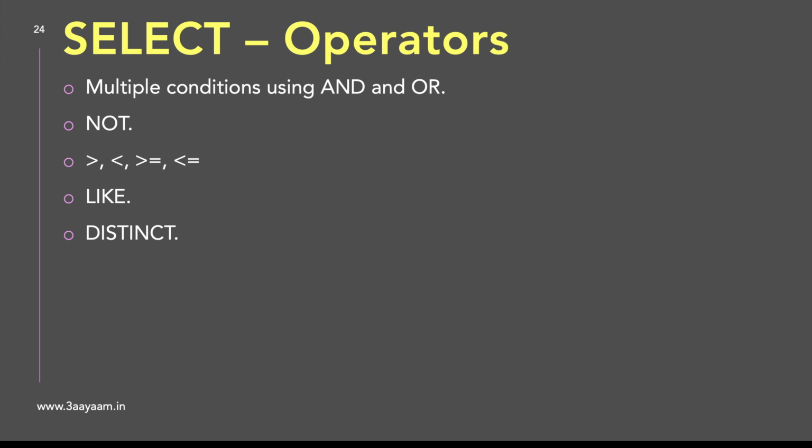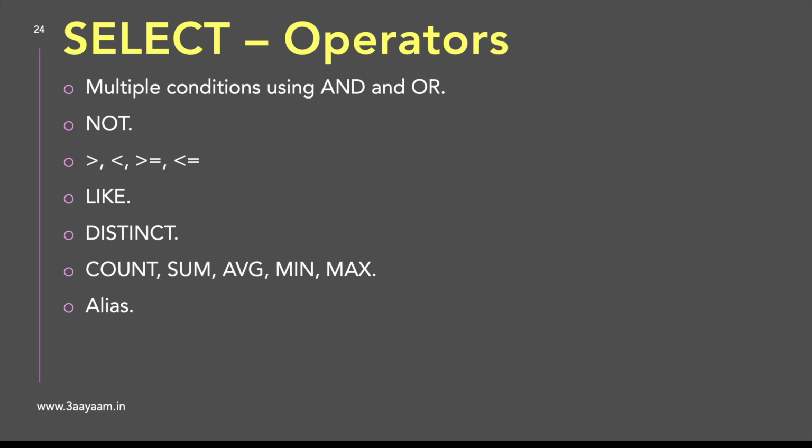Then you have distinct. I have not shown you distinct. What it does is that along with distinct, we can mention one or more columns. So it will pull out all the distinct values for that particular column. And these are the aggregation functions like count, sum, average, minimum, maximum. I have shown you sum, but let me show you count, average, minimum, maximum also.